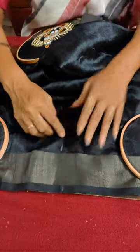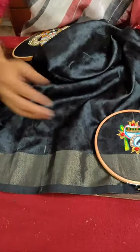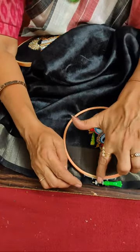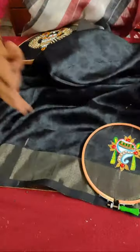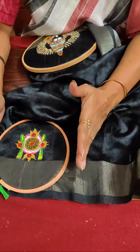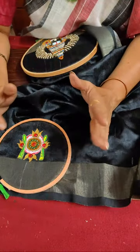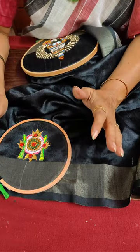Okay. Now take these two. This is one half, the other half. Now bring the end to the center point and mark the center here. That is after 25 centimeters. So this is the center for one sleeve. And similarly, another 25 centimeters for the other sleeve. And it is always the chakra on the right side and the shangha on the left side. So you place it and you stitch it in such a way, you follow this instruction carefully.